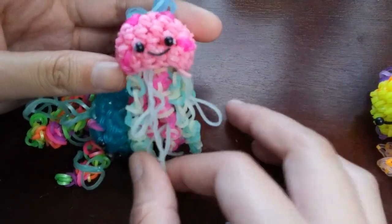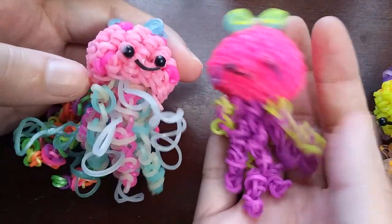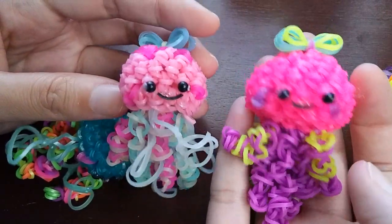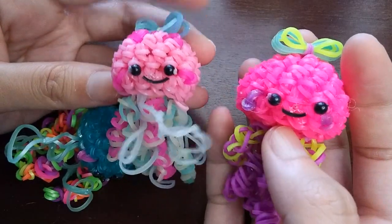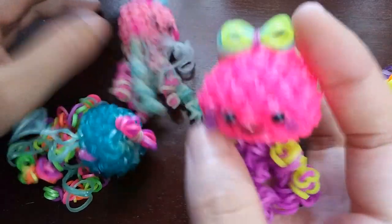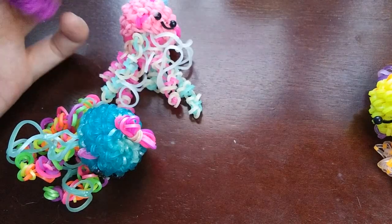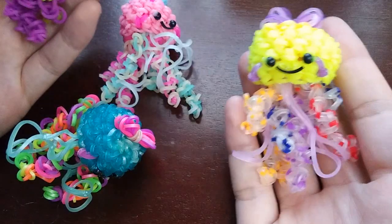This was actually not the first version — there's been a couple of versions. I posted on my Instagram that I originally tried to make a jellyfish like three years ago and it just didn't work out. But I kind of came back to that same idea and it actually worked out this time, so I'm making a tutorial for it. Just goes to show how long sometimes it takes to make designs.